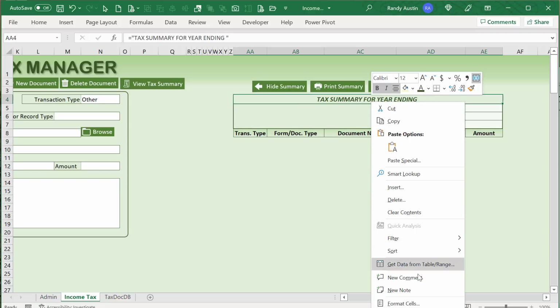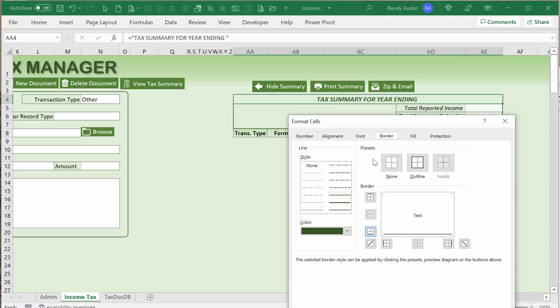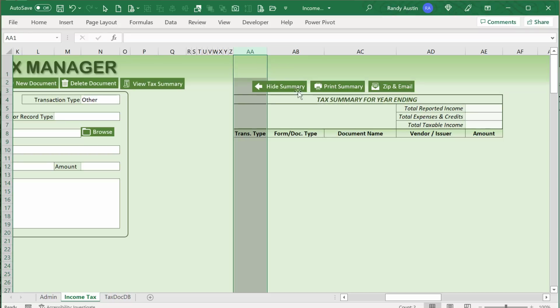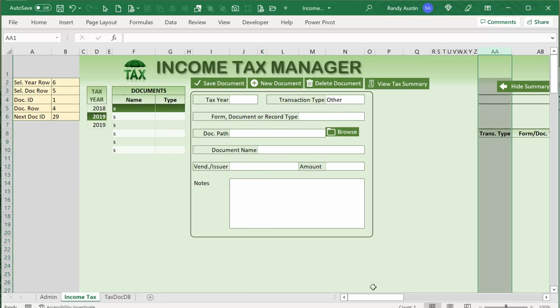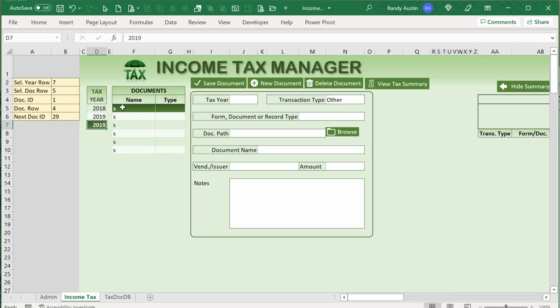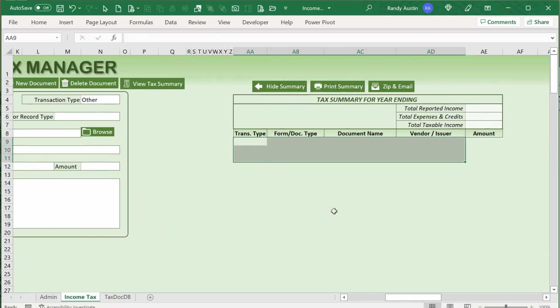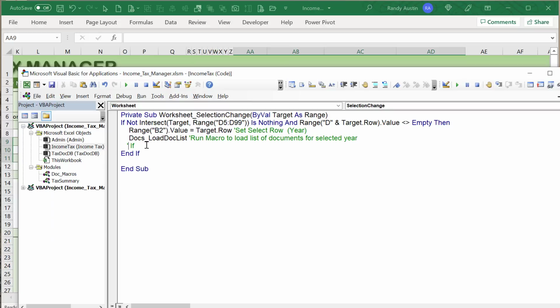So how do we do that? I'm going to format this. I'm going to put the border around this. I like that a little bit better all the way around. Okay, good. So what I want to do is I want to know, is column A visible or not? I just want to run a test. If the column is hidden, then I want to make sure that we're not, if it's not hidden. So let's add that in. So basically, when I select a year, I want to load the documents here. And I may want to update this summary if it's visible. So we can do that with some code. Let's continue writing that code now, and it'll all come into play a little bit later on. But it's easier for us to write the code now than have to come back.